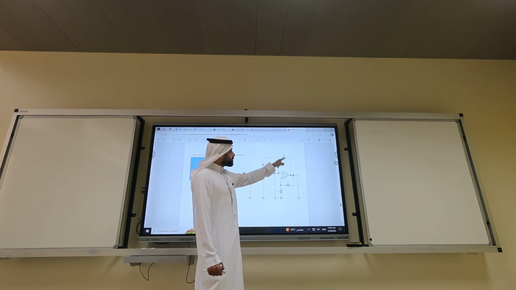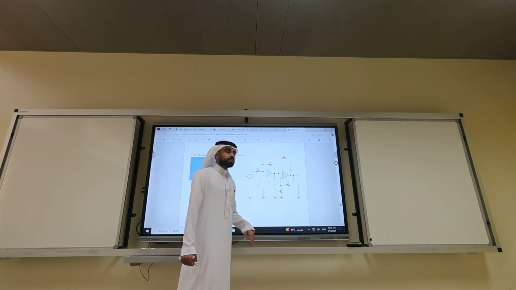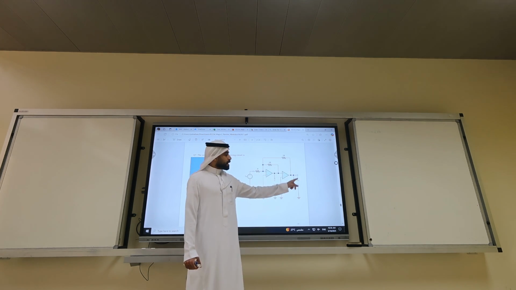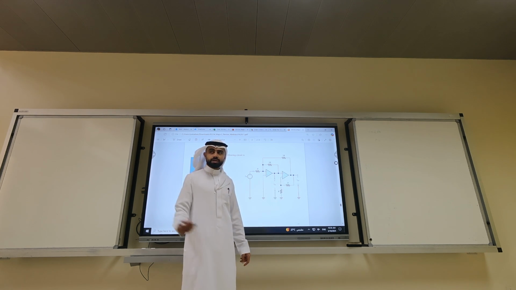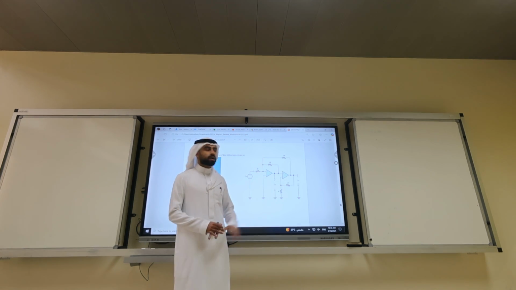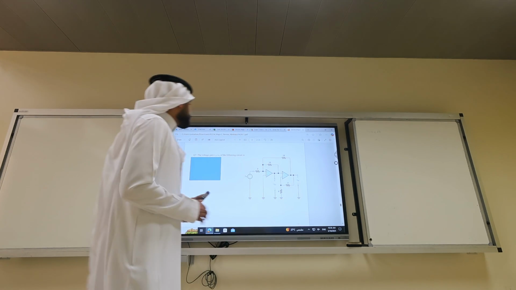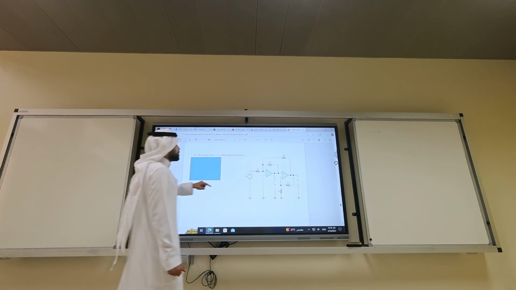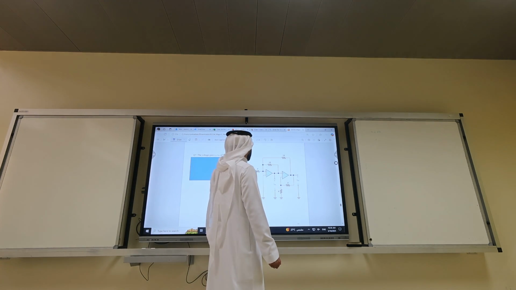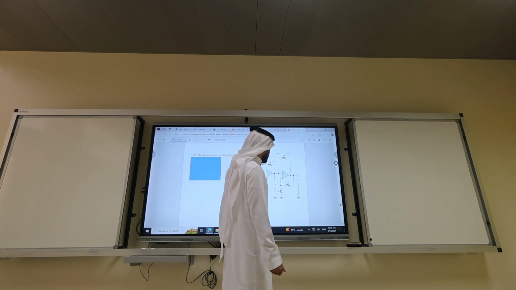But we have another feedback here. And here we have what? A non-inverting amplifier with negative feedback with a gain of 1 plus R over R, which is gain of 2. So how to solve this example? We are professionals, right? So here we have plus minus, plus minus, plus minus.